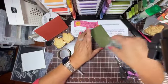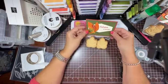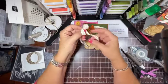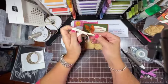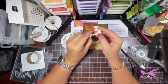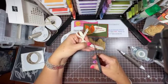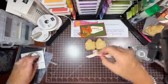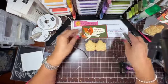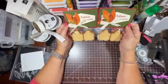We can put this whole thing down on our little package that we have put together and center it right like that. Okay, and you can see it covered up those staples nicely. We're going to add a bow. We're going to use that same ribbon that we used before with the pecan pie stripe. This ribbon kind of reminds me of like a nice warm blanket, right? A nice warm fall blanket. Okay. There we go. Because there's just so much going on, I feel like there's a lot of textures and stuff. I didn't use any embellishments on this. I really didn't think that it needed it. But there's our cute little cookie treat.